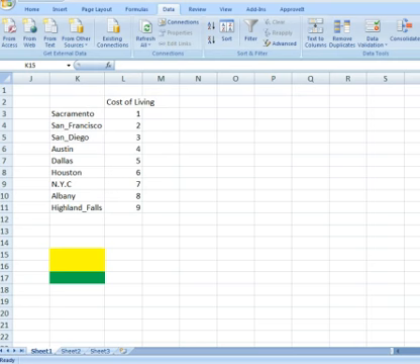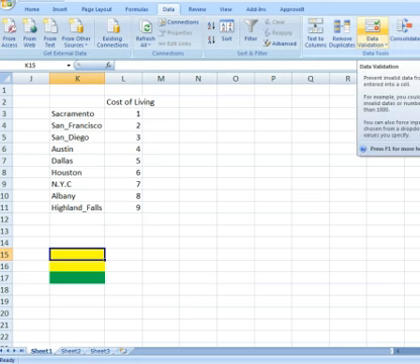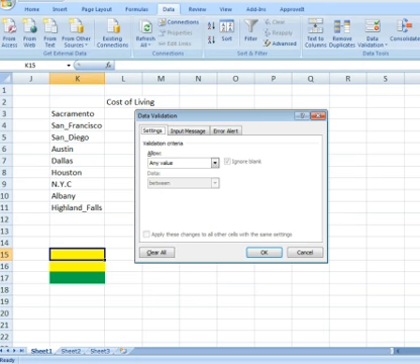Now the really cool thing about the INDIRECT function is it allows you to create a data validation box that is dependent on another data validation drop-down box. So instead of creating a data validation with all nine of these cities, to make it a little more user-friendly, you can make a data validation box listing the three states, and then based on the state that you choose, the three cities within that state will pop up.